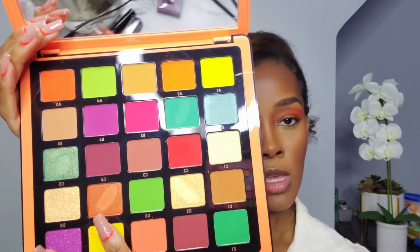So I lost my orange when I dipped into that red shade, but it's okay. I'm gonna try to bring some of the orange back. Literally, that's how pigmented these shades are. I literally only tapped my brush in there one time and it just completely took over. And now I'm going to give you a little bit of shimmer with the shade D4 right here. And I'm just going to use my finger because shimmers always apply better with my fingers. So I'm going to pop that right here.